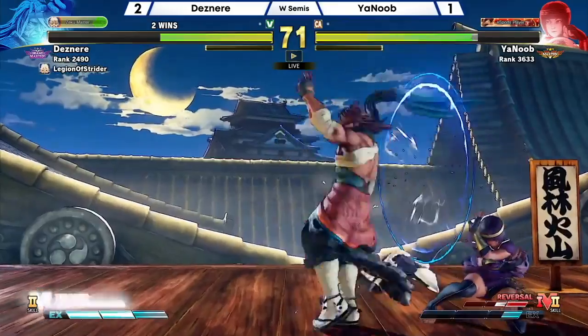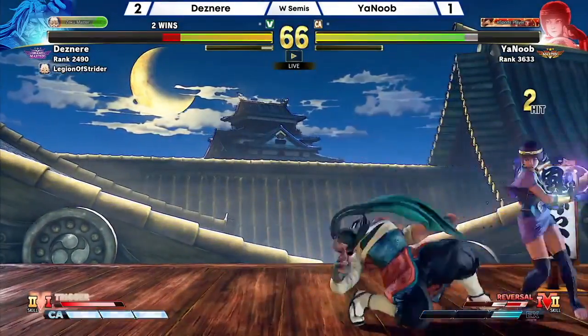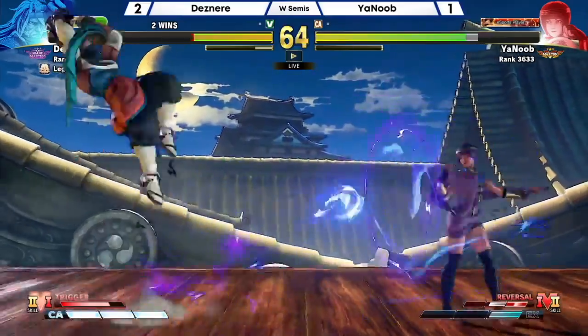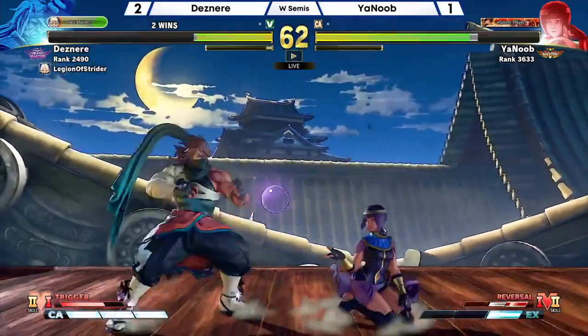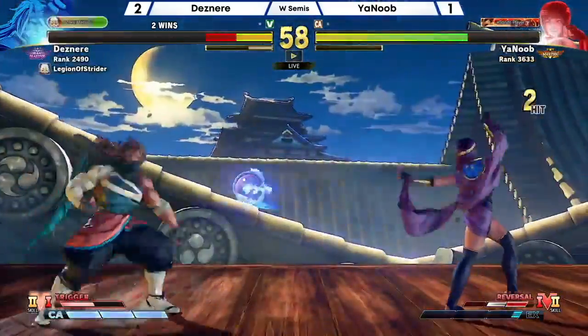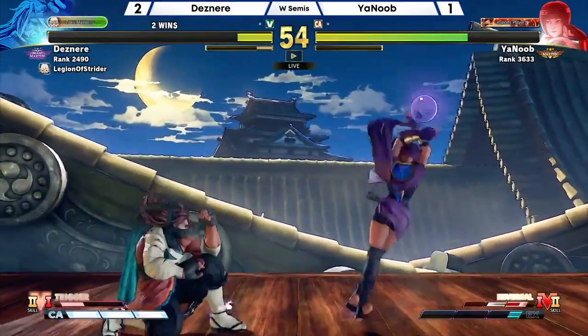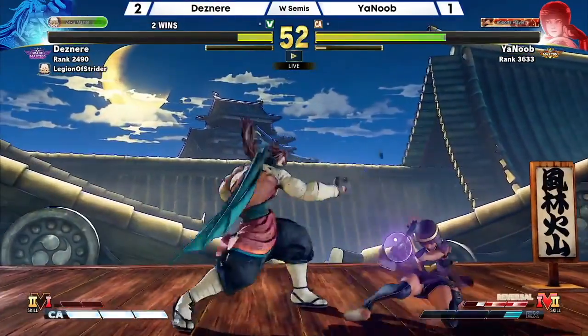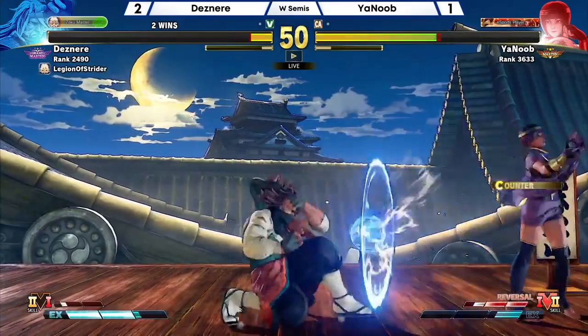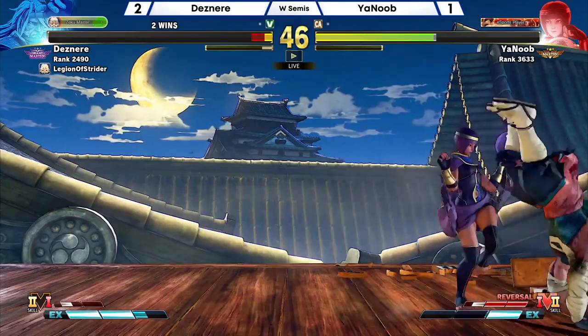Get out of there. Deznere closing the gap. Activation off into the trigger. Roundhouse to check YaNoob. Here comes the orb. Oh no! Yeah. Orb on the way back. Gonna connect. If she's blocking, it doesn't deactivate the orb. That happens to a lot of other characters, but not for Manat. Oh, I like her jumping in, trying to be aggressive when defense is generally the best option.